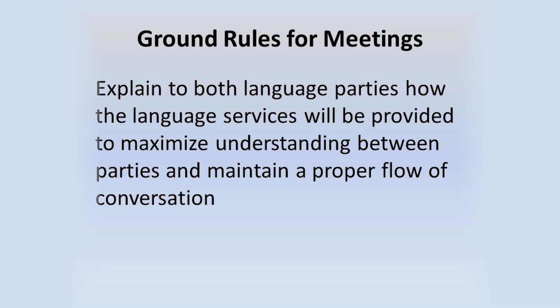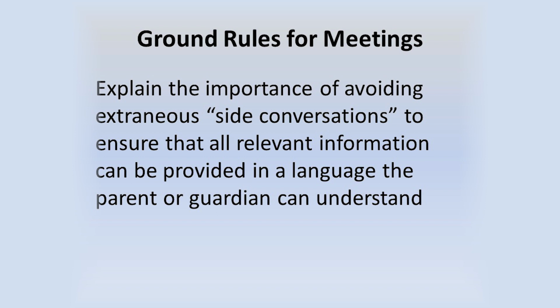It is important that everyone involved in the meeting understands their role and how to proceed effectively. The interpreter must explain to both language parties how the language services will be provided to maximize understanding between parties and maintain a proper flow of conversation. The interpreter must explain the importance of avoiding extraneous side conversations to ensure that all relevant information can be provided in a language that the parent or guardian can understand.